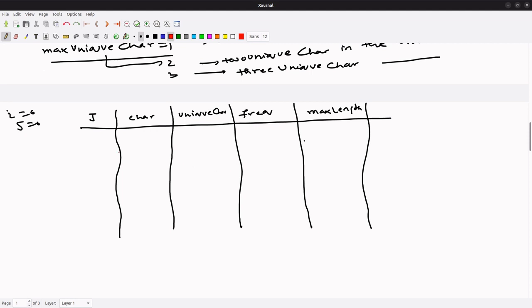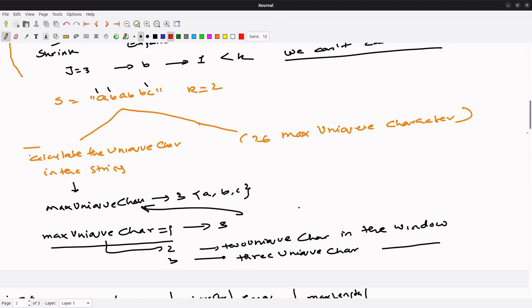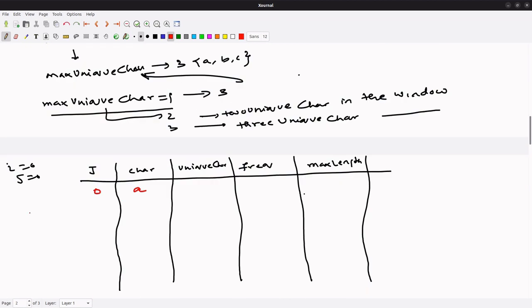j is the right pointer. First I will increase the j. Okay, so j is equal to 0, character is a. Let me write the string, a b b c, this is our string.